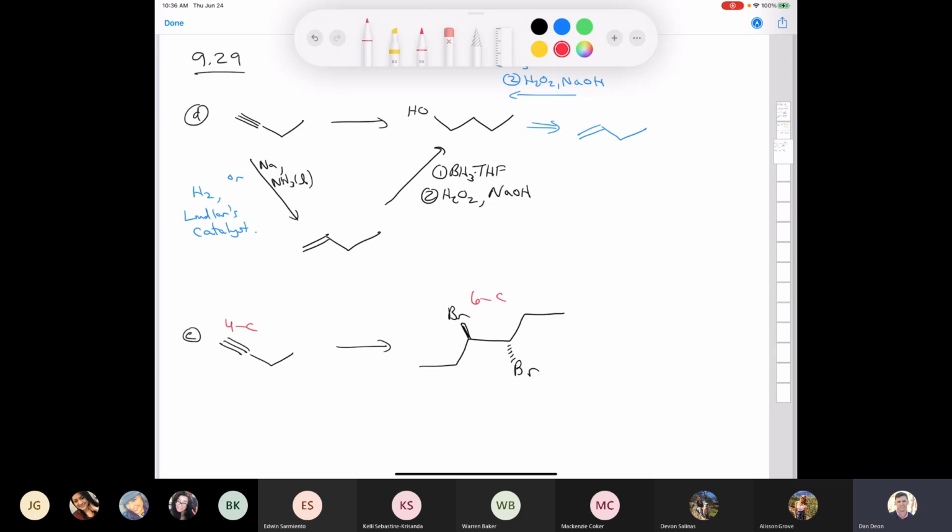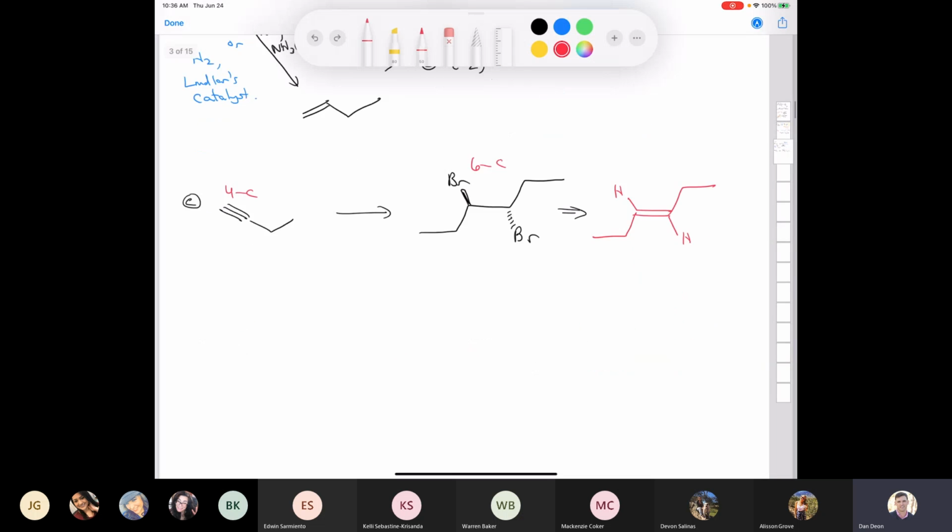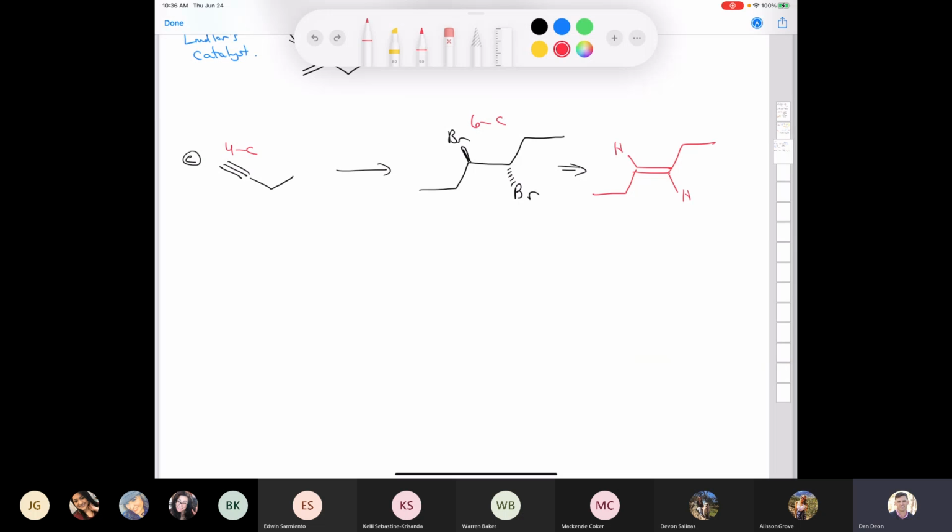But I just want to think about retrosynthesis for a minute, because the only way for me to do the anti-addition of these 2 bromines would be to have as a precursor trans-3-hexene, which is this compound here. So I'd have to have this trans, because then I get the anti-addition and I'd have 1 ethyl group up and 1 ethyl group down like this. Well then how am I going to get from here to here?